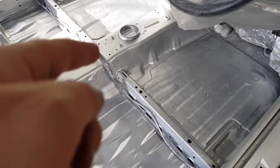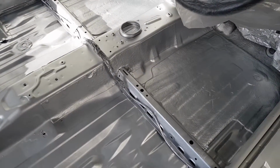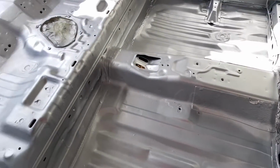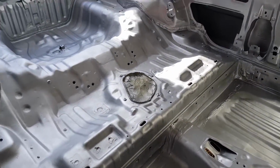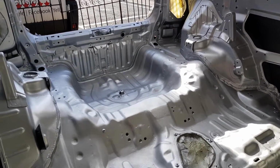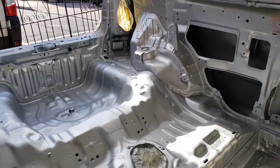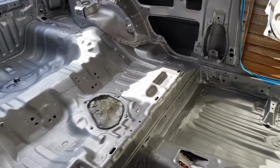Get the shifter and shifter box back in, gear cables in, finally put the gear cable grommet in, I can put the seats in. That's about it really, there's not a lot else going in here. Then I need to start thinking about plans for a roll cage, so all good.